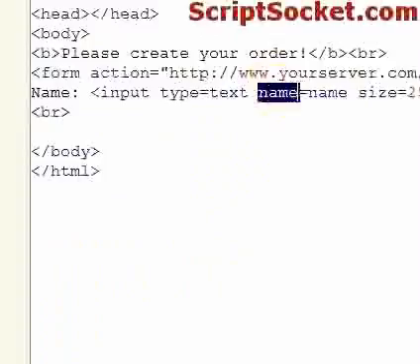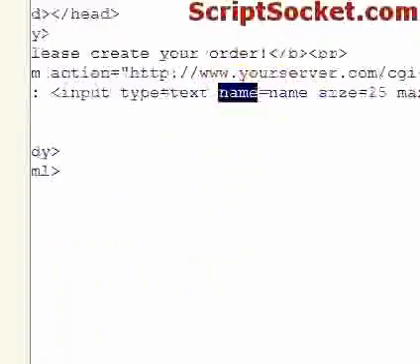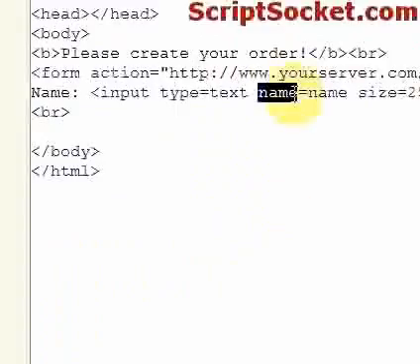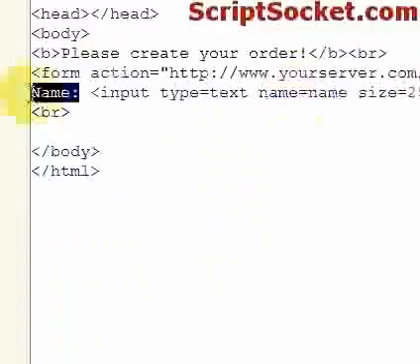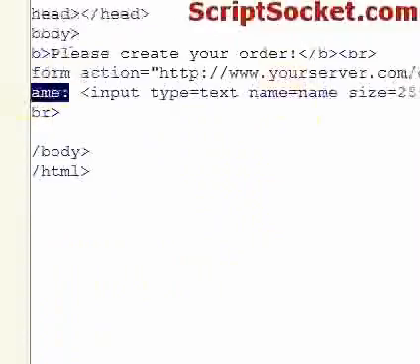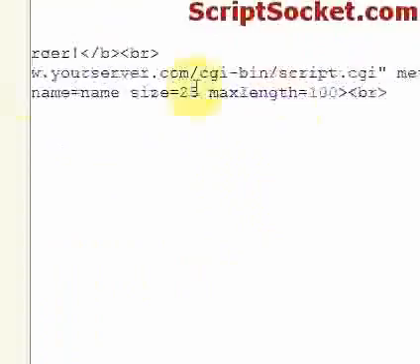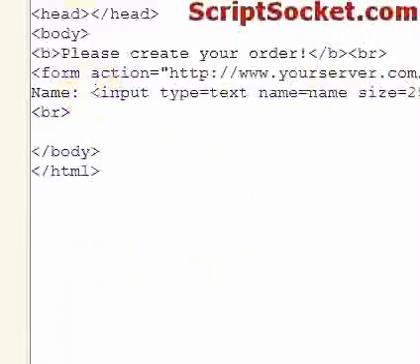Name equals name is just because we're asking for someone's name. And then you can make the size of the text box a certain width, and the maximum length of characters that can be typed into that text box can be entered here. So far we have please create your order, name.